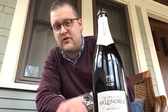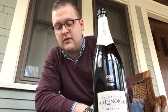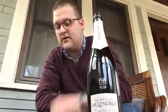The other 45%, 2011 vintage Chardonnay and Pinot Noir that were put into Meg under that small amount of pressure, aged for 4 years prior to being disgorged and blended with the 2015 vintage. And at that point, it is added to bottle, put down for an additional 4 years before being disgorged.